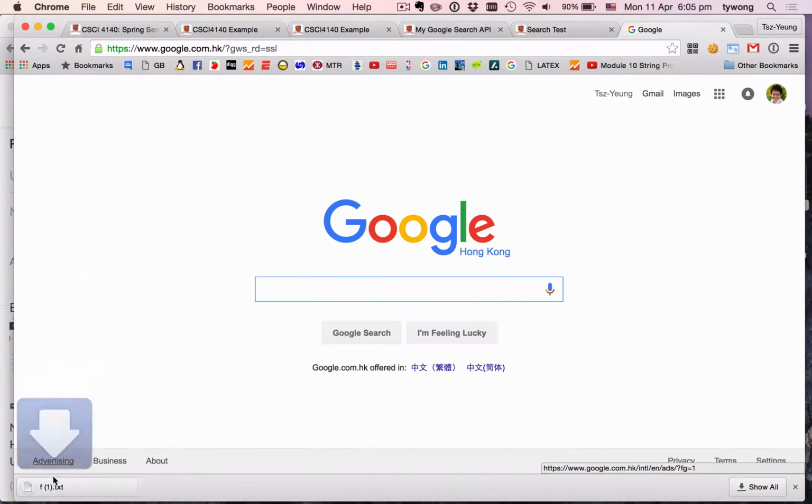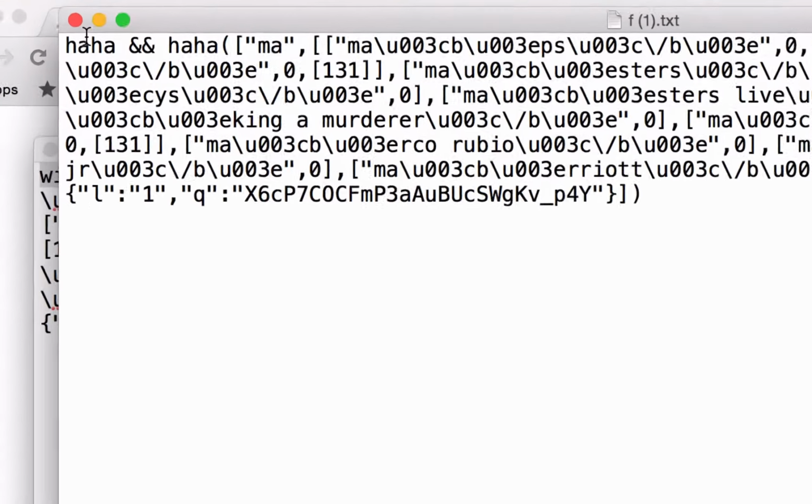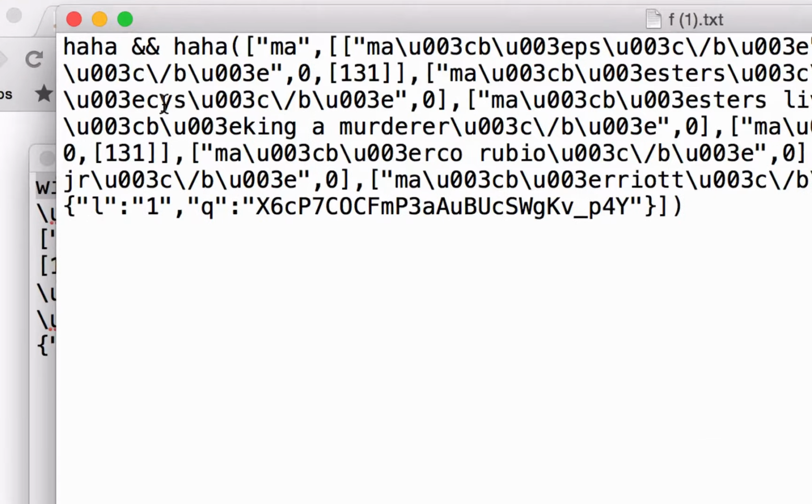Save. Open it. Can you take a look at the head here? What is that? I changed it to haha. Haha and haha this thing. So what is the result together? If haha exists, then because of the short circuit evaluation, if the first one returns true, then the second one must be executed.